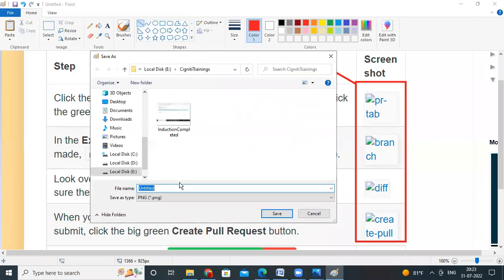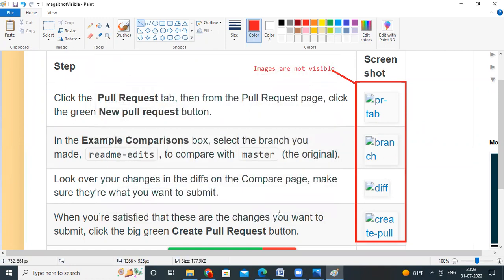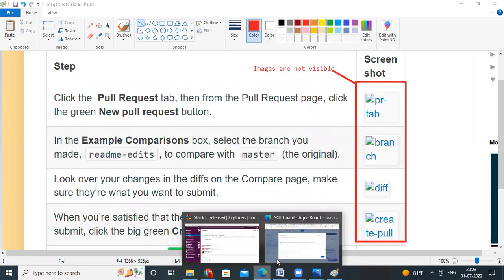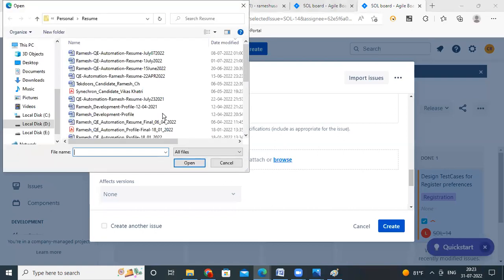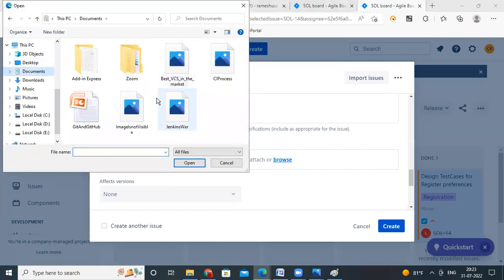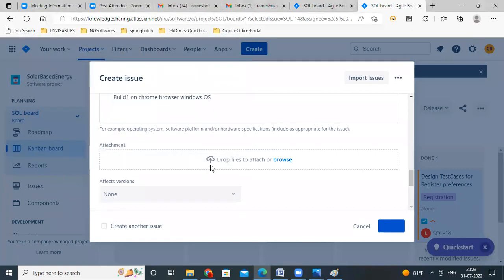Somewhere you save, documents, image is not visible. Clearly save it so that you can use the same with the name. You give bug name or whatever. If bug name is not available, that's fine, but just give a proper description. So browse and go to the documents, and image is not visible. Just give this. That's it.